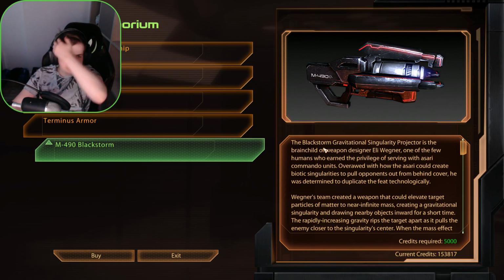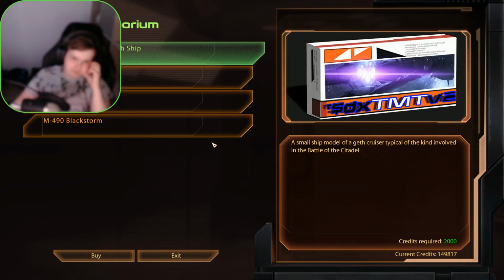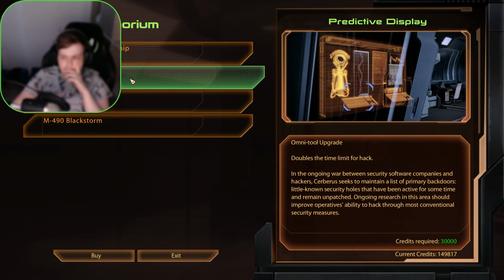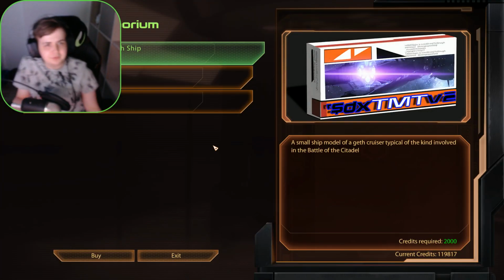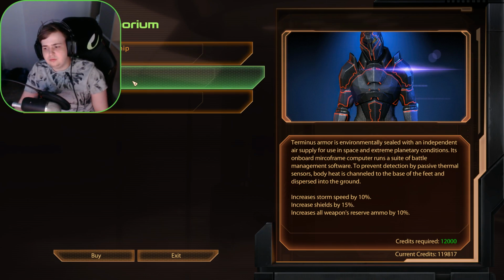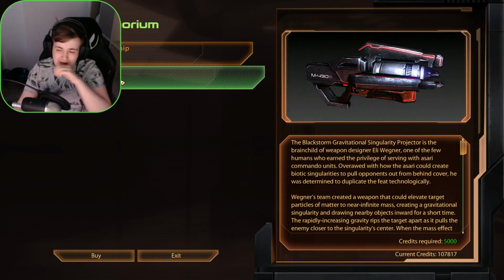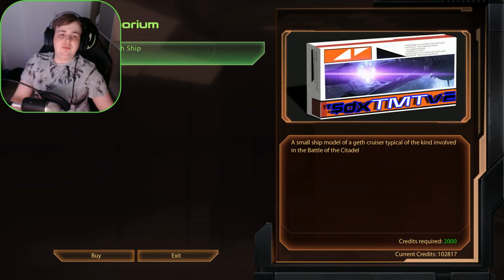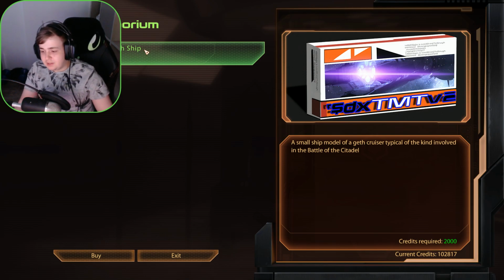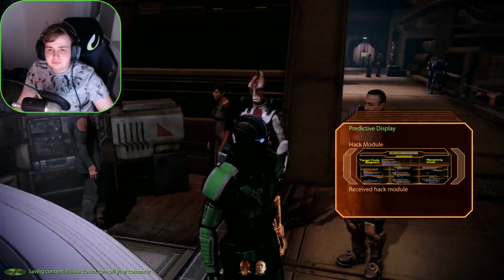How am I doing? I've got 150k. Get the capacitor chest, because I don't have any chest armor. Spend 30 grand on the hack module, because that's just going to help me in the long run. God damn it, get that as well. Still over 100k. I can stay above 100k if I get the Blackstorm too. Go on. I can stay above 100k with the guest ship too. We clean out this store. I can't believe I just did that.